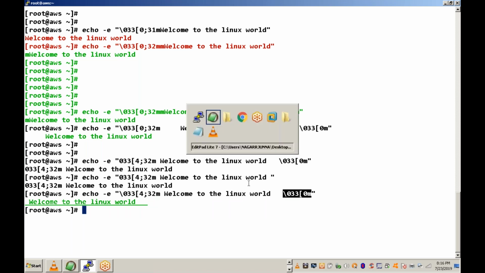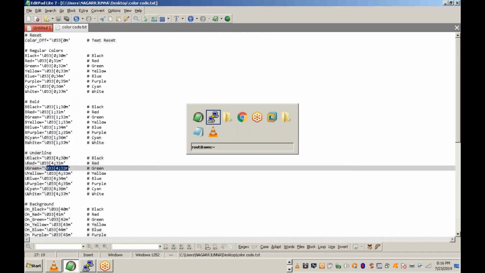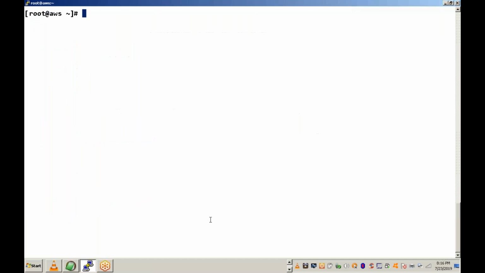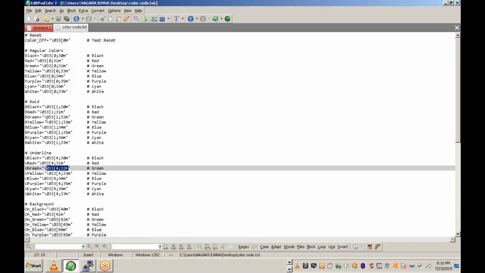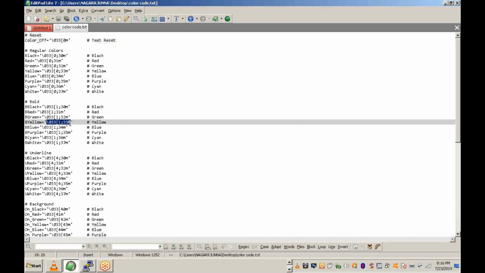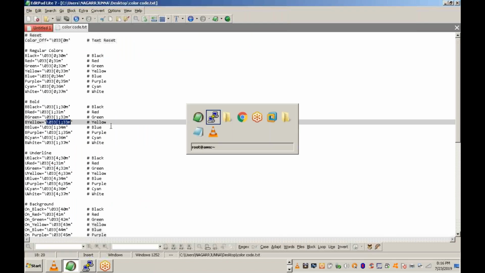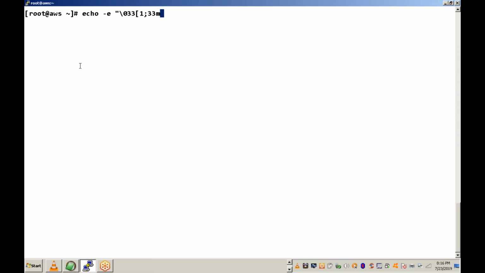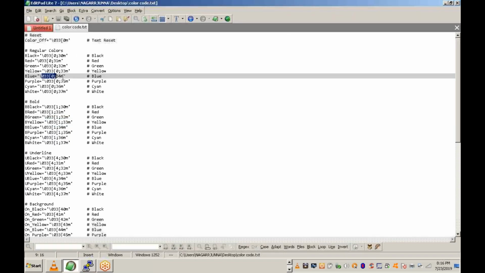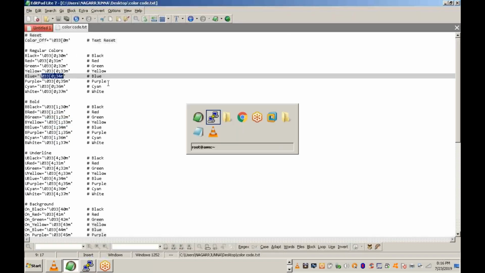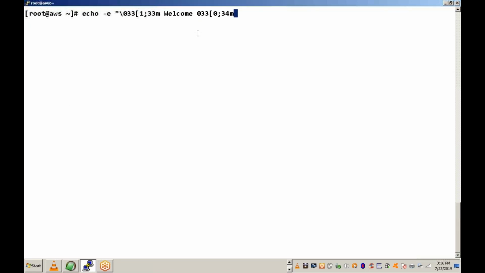Yes. Now see here, we can also apply multiple colors in a line. See here, echo, slash is mandatory. And first I will apply some color, slash something. And here I will write welcome. And then after I need another color, suppose blue. I'm using again a different color with the slash, it is mandatory.